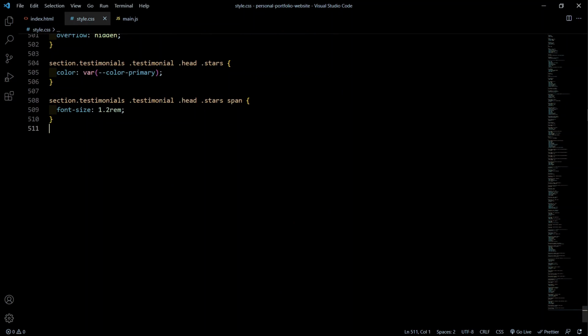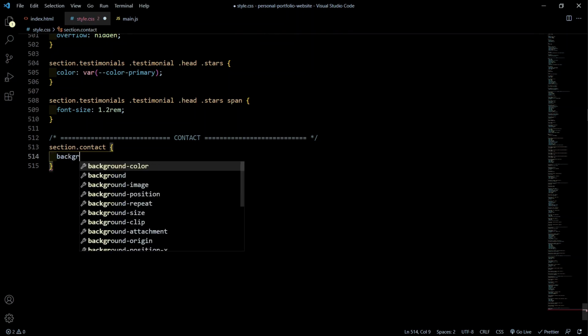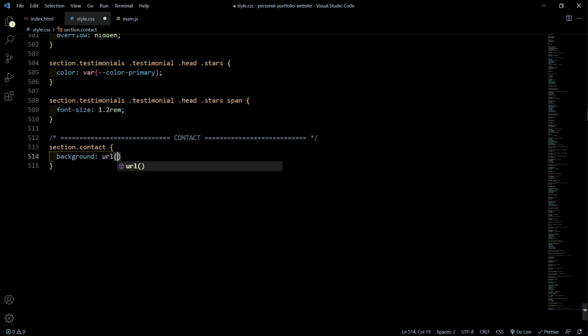Let's go to the CSS and then give this some styling. Now the background for the contact section is going to be an image. So background is going to be an image.